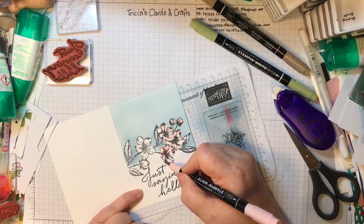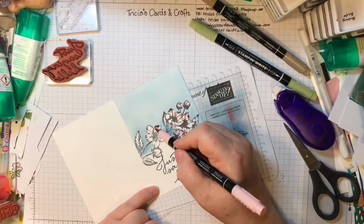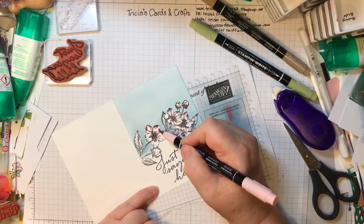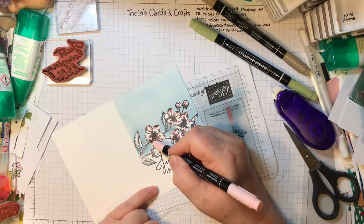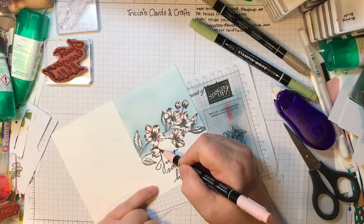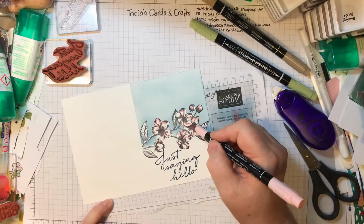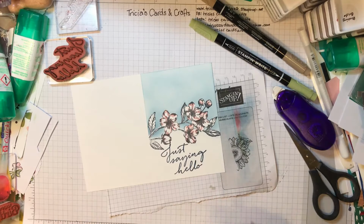And again, just trying to put the pink where the shading is, coming from the shading from the middle of the petal outside, not the outside to the inside. And a little bit on the tips of the petals. And again, where the shadows might be, a little bit more there. So those are coloured in now. There we go.